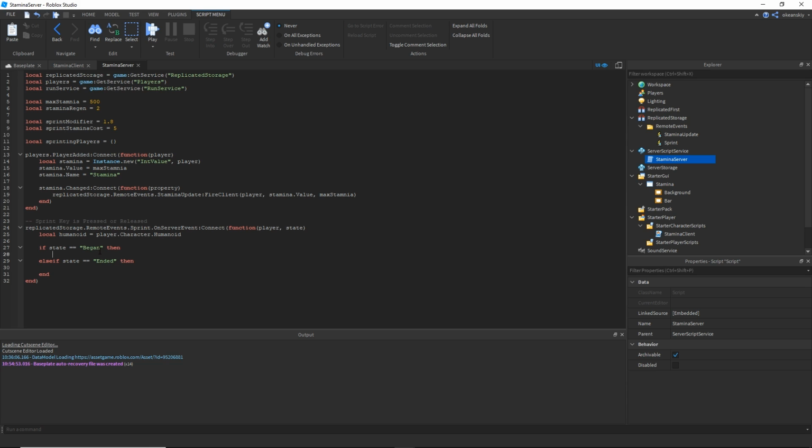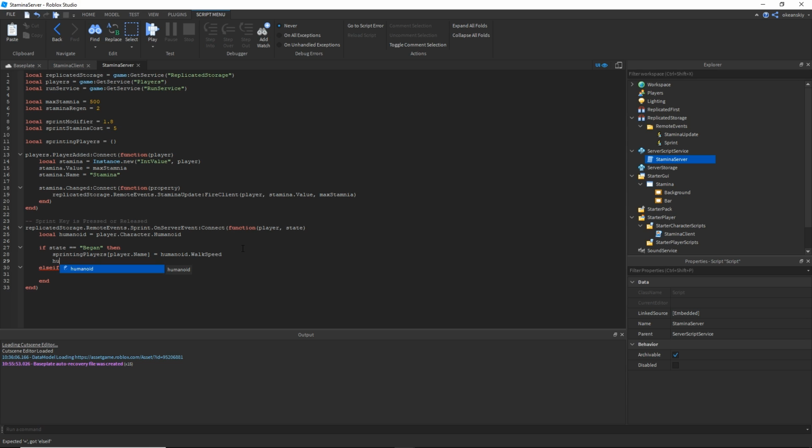Here we're going to do sprinting players player.name equals humanoid.walkspeed. So what's going to happen is we're going to add the player's name to the sprinting players table as a key, and then the value, we're just going to store whatever his walk speed was originally, and we're going to store that for later so that we can restore it back when the state is ended.